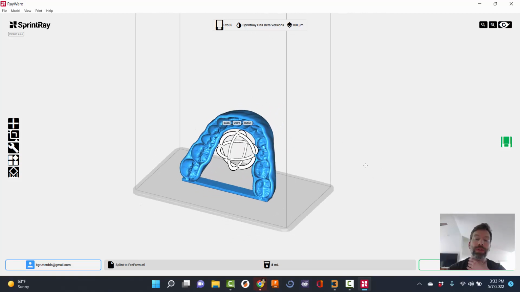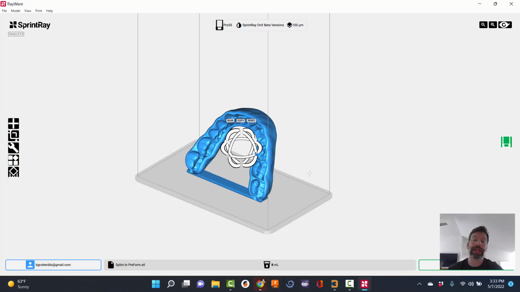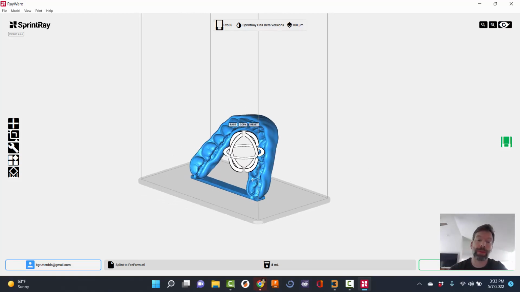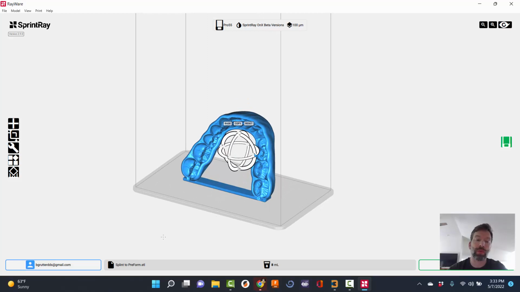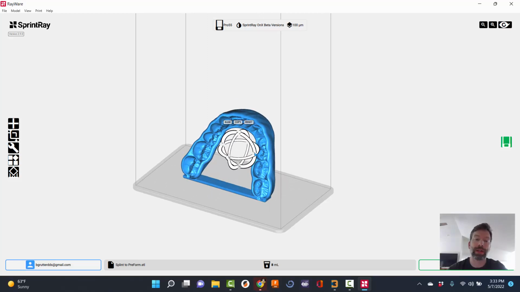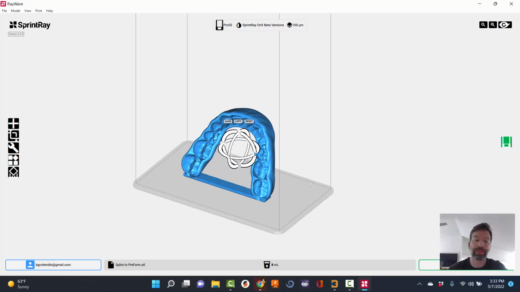That's mostly useful if you're going to be doing one splint. Now, if you keep designing splints, you keep pressing that, it won't open up new software windows. It'll keep just dropping them in here. You'll probably have to arrange them, but I've done that before where I'm designing 2 or 3 splints at a time, and I'll just keep adding them, and they just keep dropping in here. That keeps you from having to go find your saved STL and dropping it into your print software.